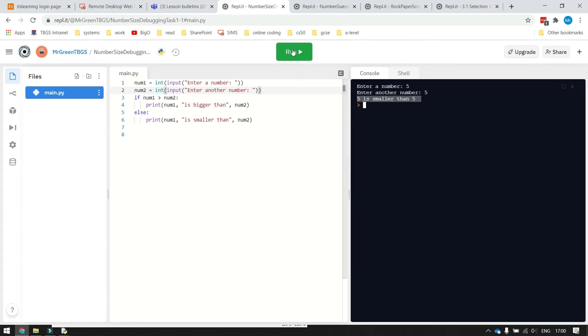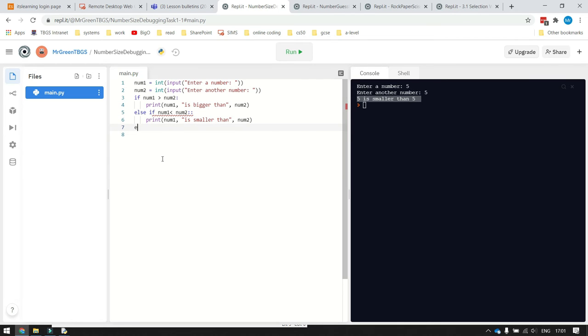So what we need to do is add an extra piece of code down here that checks to see if the two numbers are the same. So I'm going to change this second line here and say else if num1 is less than num2, and then we're going to have a colon.